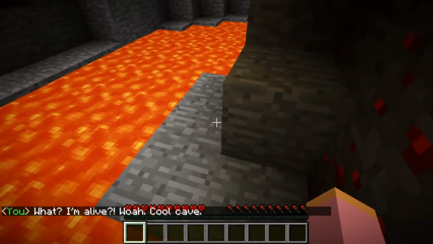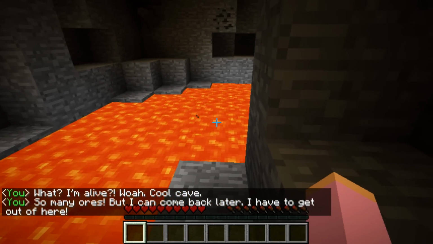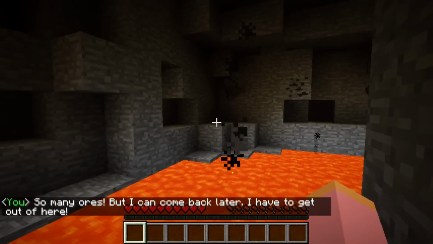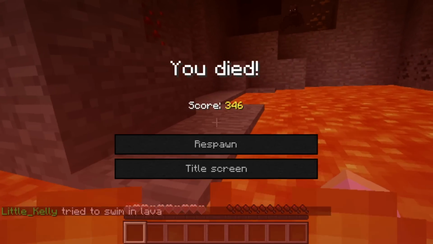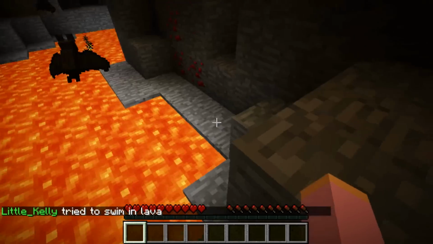Okay. Let's see if we can get around here somehow. So many ores, but I can come back later. I have to get out of here. Yeah, that is true. Okay, so how do I get out of here? That'd be a great question. Okay. Ooh. No, the bat got in the way. I'm dying. Okay, well, that's no fun.